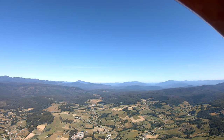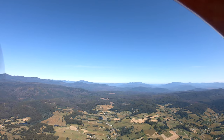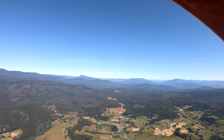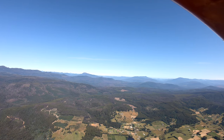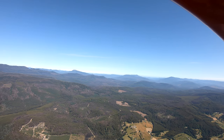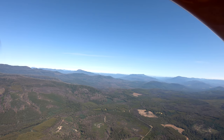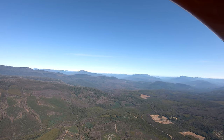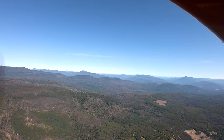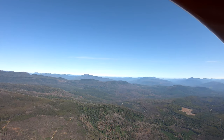We'll stay just under 5,000 feet, which will give us a really good view of what's going on and still give us plenty of clearance from the mountains. The mountain over to the left is Harts Peak, and heading off down to the south from here are the Harts Mountains, which are really quite delightful. Directly ahead is Mount Picton, which is actually 4,350 feet — quite one of the taller mountains in this general area.